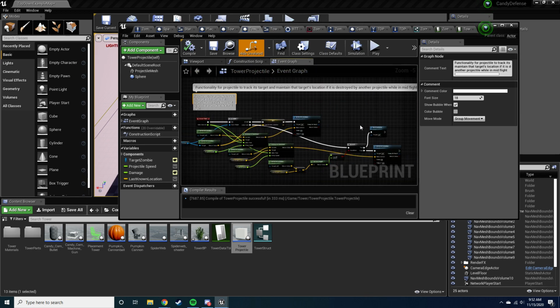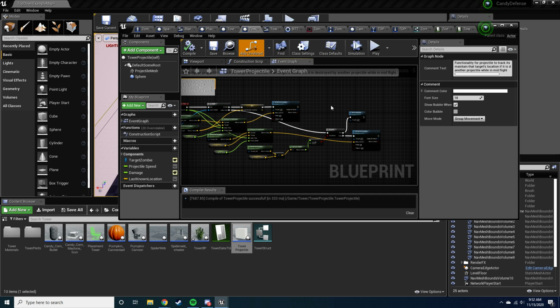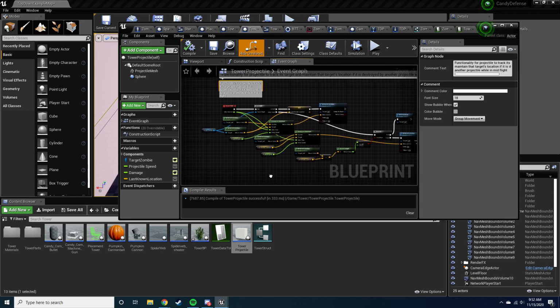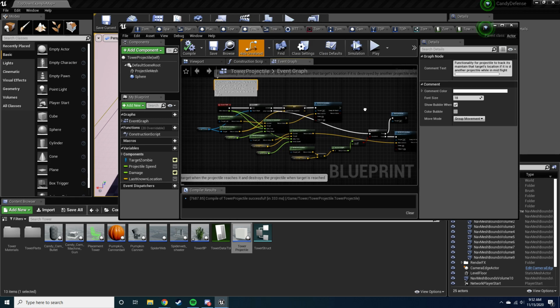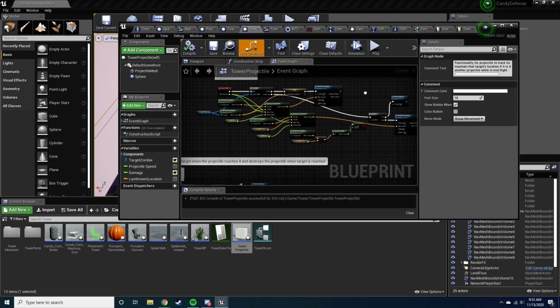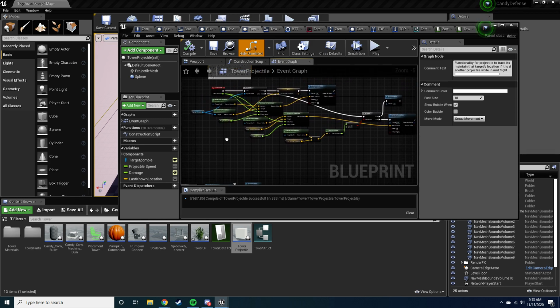And this one right here is because I had an issue where, when I was firing a projectile at a target, if it killed the target while another projectile was on the way, that other projectile would just be floating aimlessly and nothing would happen to it. So I used a last known location variable to keep track of the last known location if that issue happened. This function solved that problem for me. But yeah, that's the projectile.